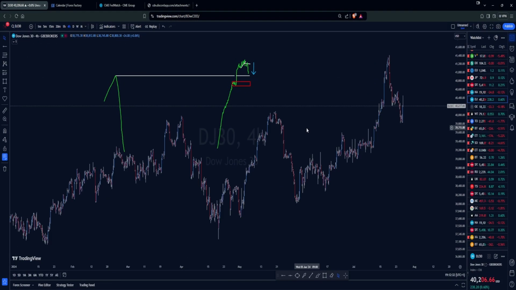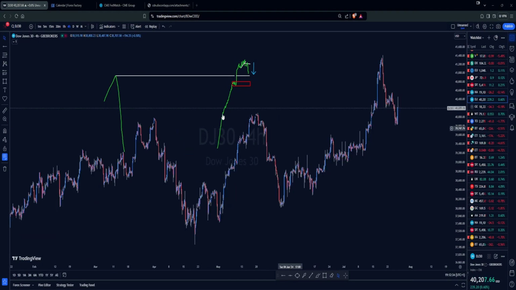For example, if you take a quick look in here at the Dow, we have this previous all-time high in here. So price basically creates a lot of momentum. First of all, there's a little bit of a test already in there. It creates a lot of momentum to the upside, and then when it turns, this will basically be the initial target that you'll be looking for. So all of a sudden you have all this to take advantage of in this particular case. So that's actually a really good setup that you can aim for.